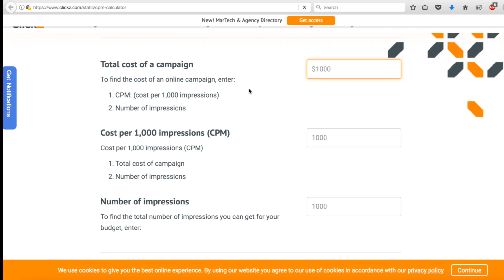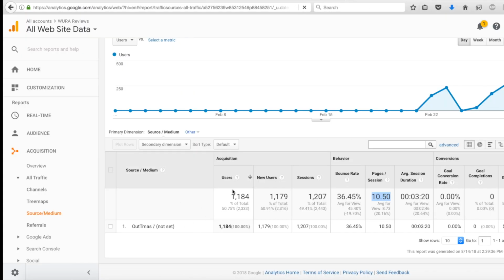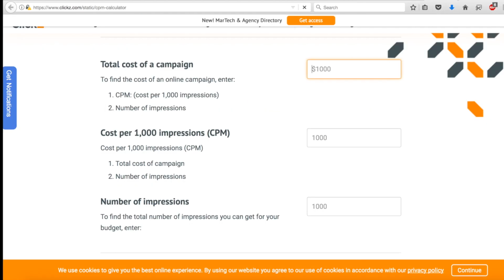Now, we've established here that each click or each user that we're buying from this source costs us 5 cents per click. And if we buy 1,000, because remember, you have to do it by 1,000 because you're calculating per 1,000 impressions.